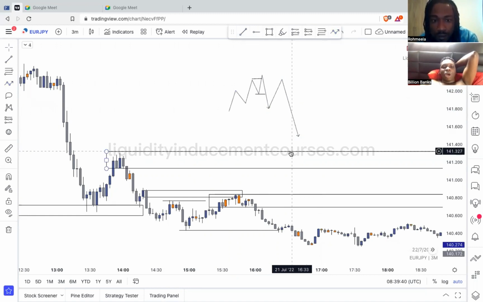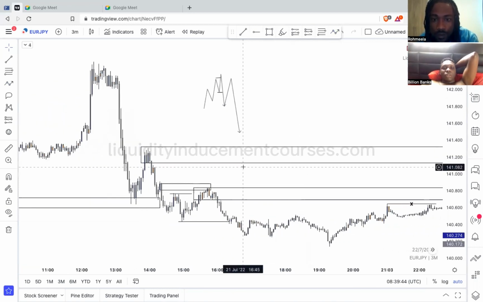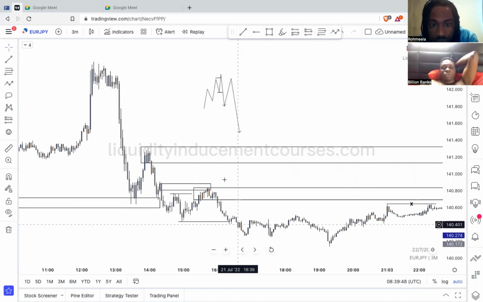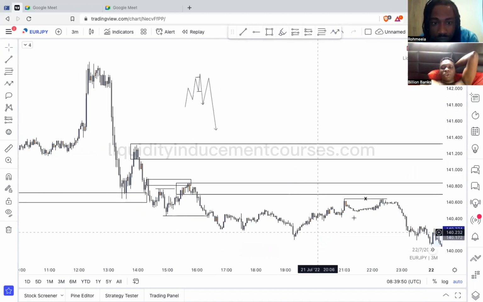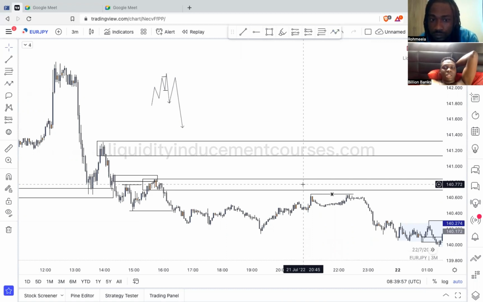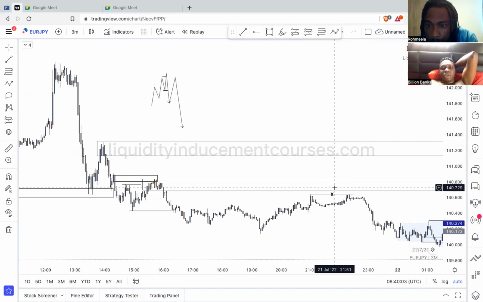Now I'll relate this to what happened on Euro USD, why I said your setup was wrong. This was the price action, this was the whole zone, grab on liquidity, break structure. Now price came here and gave us equal highs, some sort of inducement, without tapping outrightly into our POI. You see that? This was to induce early sellers to begin to come into the market. Don't forget, it has not tapped our POI.